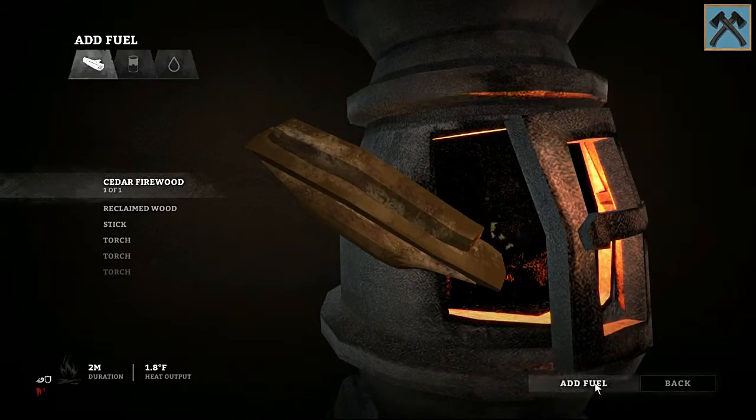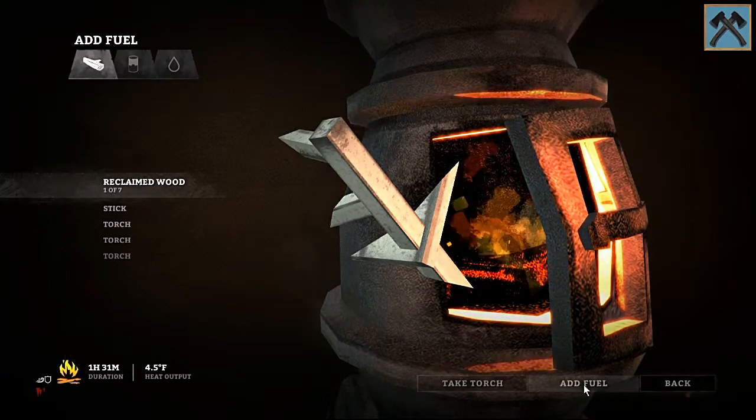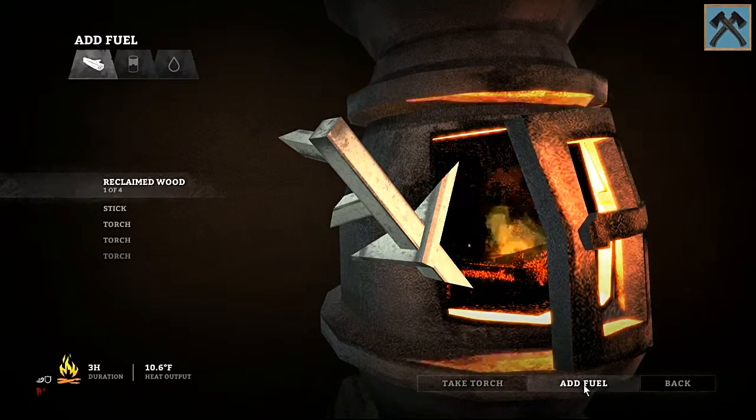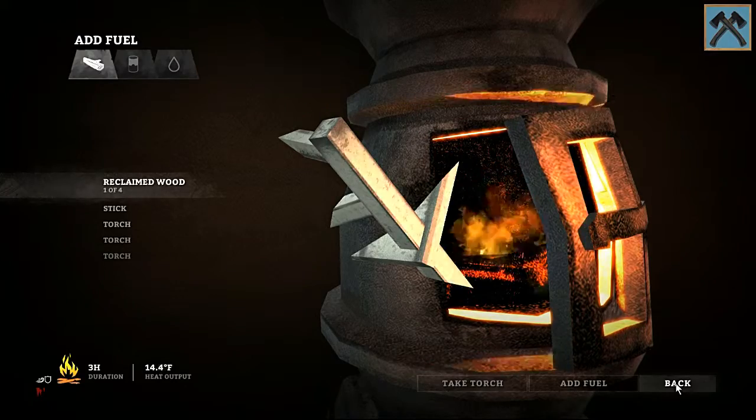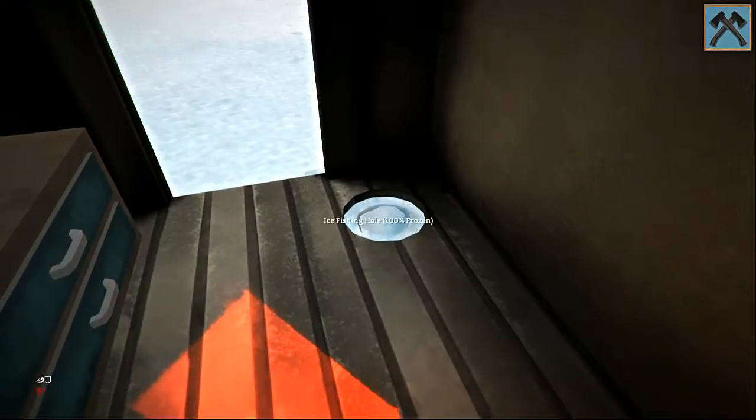So let's throw on that log. That gives us, what, an hour and 1 minute? Throw on some of the reclaimed wood. That gets up to 2 hours. Let's do 3 hours, and we'll save some of that wood. Alright, let's see how that does for us. Look at that. We're warming up.